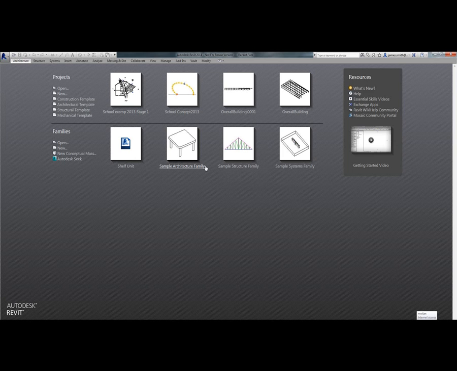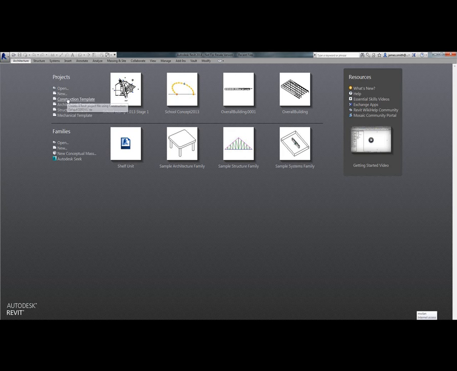All of the Autodesk products have had a facelift in their logos with the new Autodesk logo. So when we open it up, you're presented with projects and families. If you're not familiar with it, this can perhaps seem a little bit daunting, so I thought I'd take this time now to quickly introduce you to it so you get a basic understanding.